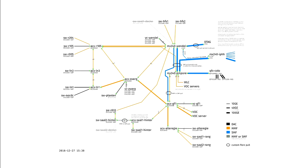So what we have done this year is we have planned the exact same network, but with a new drawing tool. Look at those beautiful orange and blue lines. With pleasingly angled links and naturally balanced distribution points. It is amazingly simple and just beautiful to look at. But we didn't stop there.